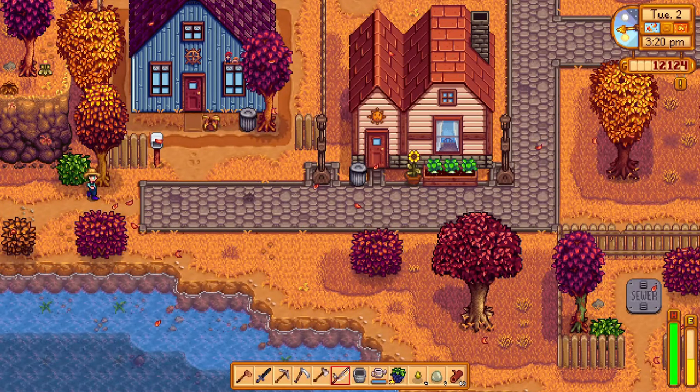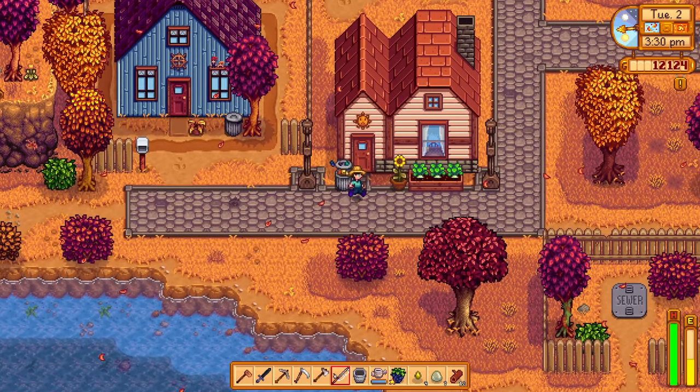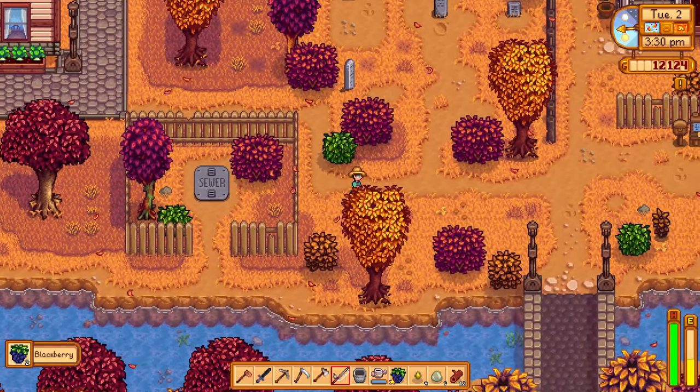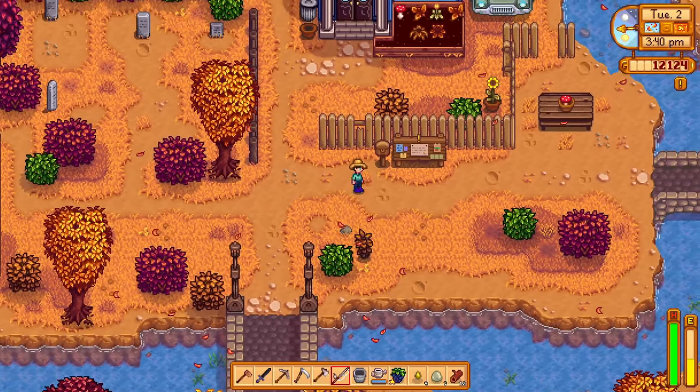Robin's cracking up over there. I love it. All right, trash can check one. Trash can check two. No? Okay. Are you a gold star? You are. No, you weren't. You were a silver star. All right, what's over here?